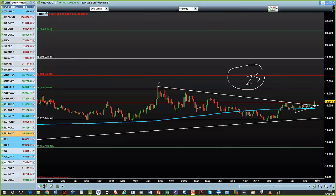This was drawn a week and a half ago. This was a good 200-300 pip drop, and it looked like a really decent sell signal. I was all over this, posting it. I've got a blog that's got about 60,000 views on it at the moment. I was posting this in the blog. I don't post a lot in that blog, explaining why I was buying this, and here we are 300 and whatever pips higher than my call on that.